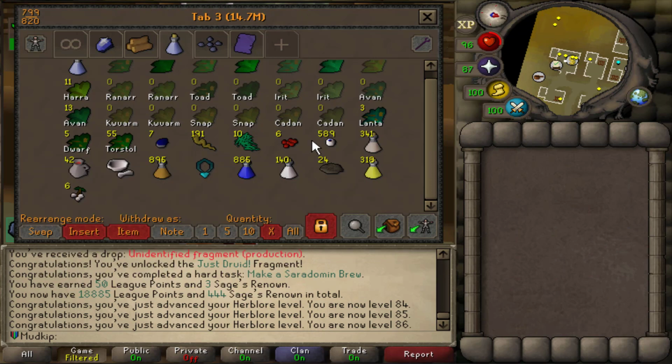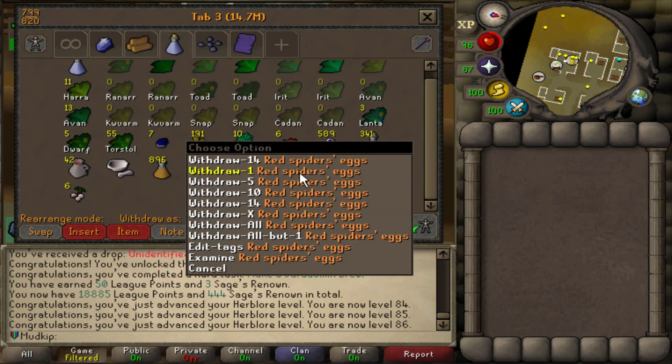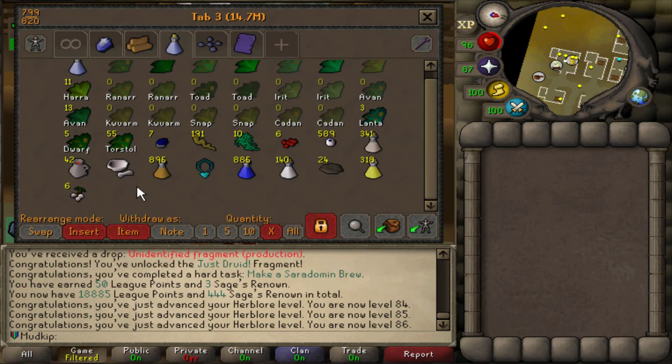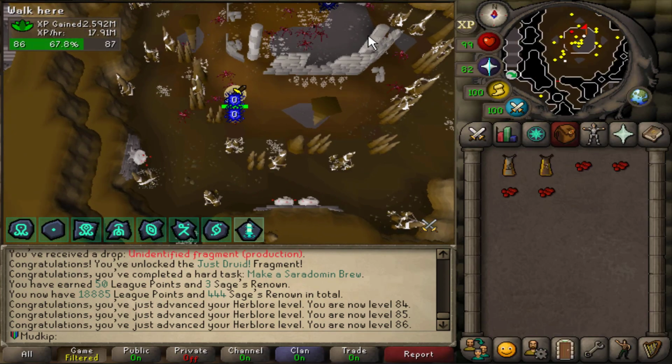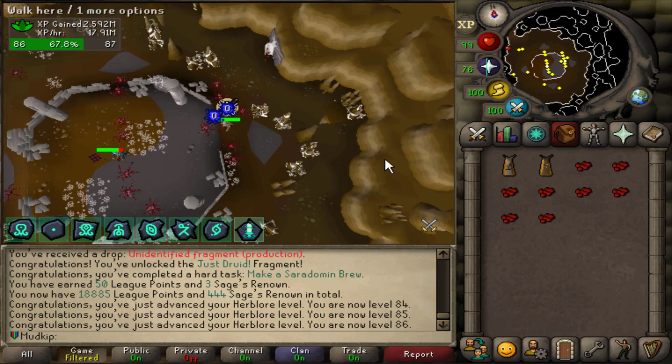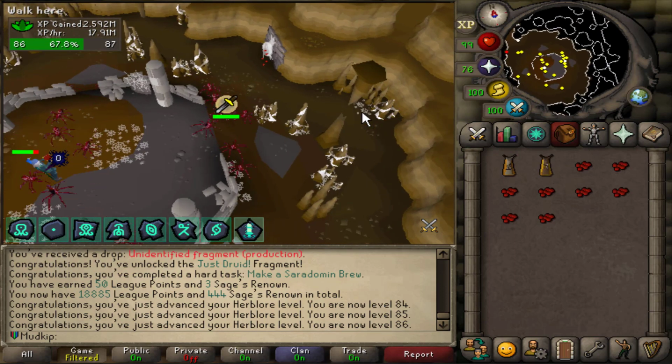For the Snapdragon potions, I need 14 Red Spiders' eggs so I can do the 14 and 14, because I don't want to make all these with only 6 and have to keep on doing it over and over. So I'm just gonna pick up Red Spiders' eggs real quick. No, he's picking my Red Spiders' eggs. No, don't take that one, no. And there we go, 8 Red Spiders' eggs. I can start making the super restores.